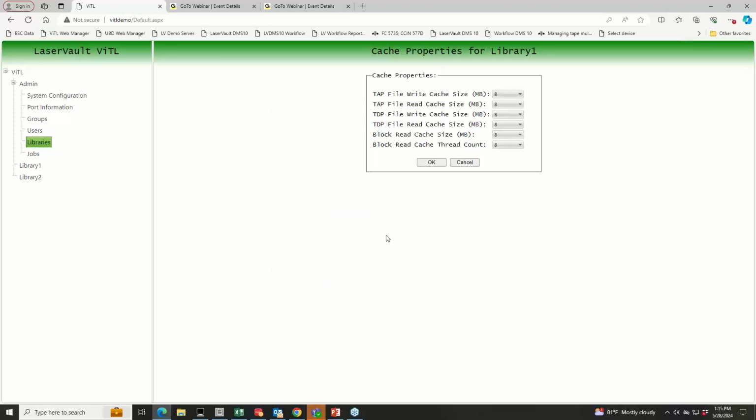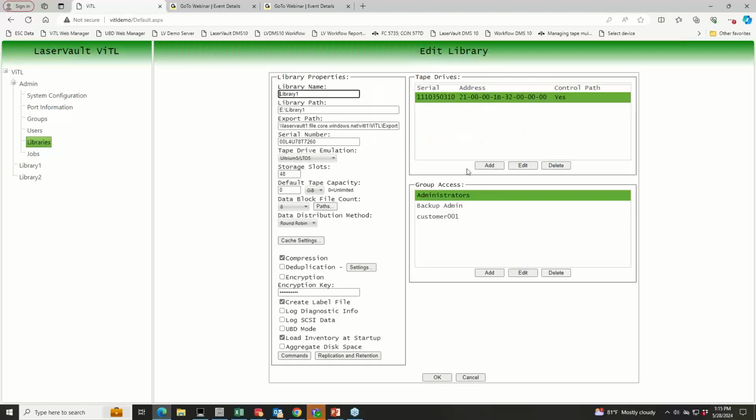Several cache settings that we have for backup and restore speed. So write cache and read cache can be defined in order to obtain the fastest backup and recovery speed. Standard again is compression, which is currently checked. Deduplication is additional licensing for our product. Encryption is included. Encryption can be performed on deduped data as well. Your encryption key, this is AES 256 encryption. So checking that box, having your key available means that the data as it's being saved is being encrypted on disk.